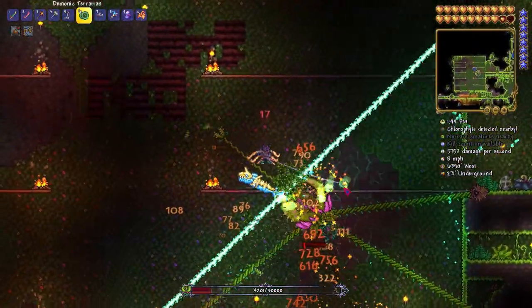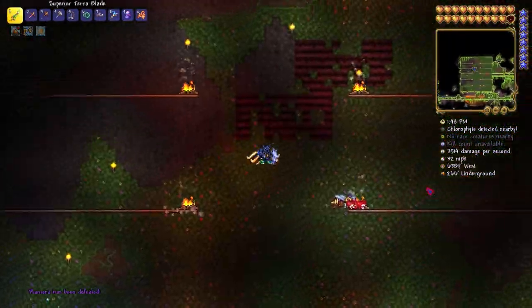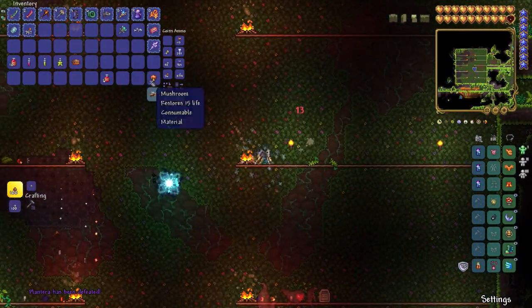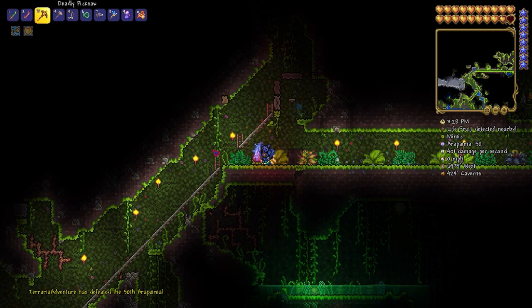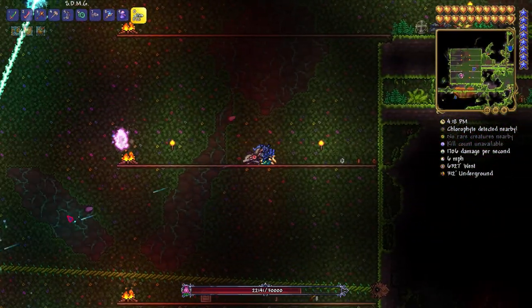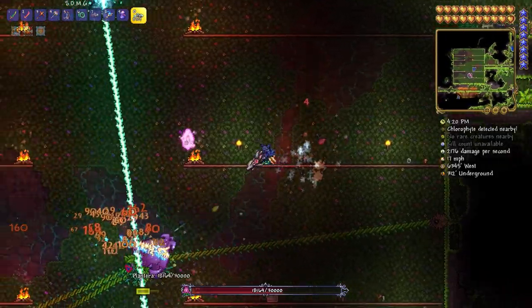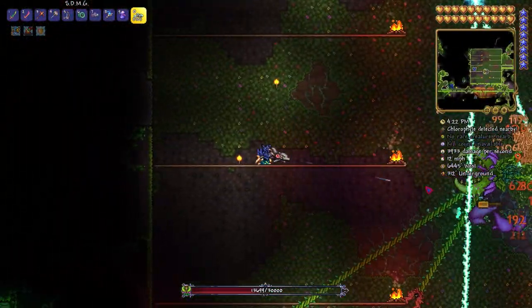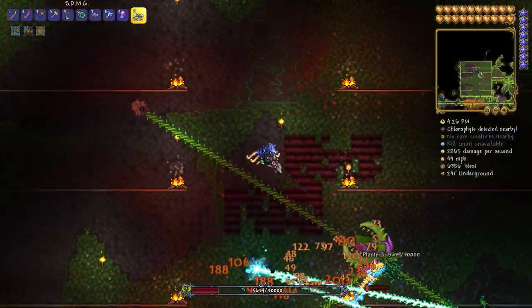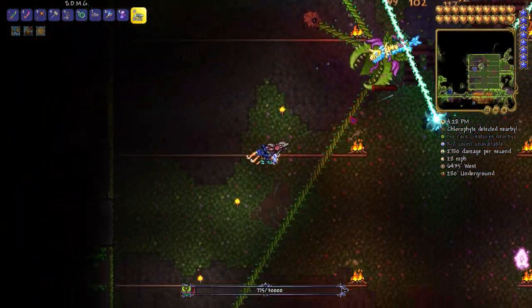Plantera, wow, terrible. I did not get the Seedler though, so I really don't need any of this. Yeah, right here. There you go. Ooh, wow. Everyone's saying to use the Uzi on the Plantera when you start. Damn. These are the weapons, and especially that thing is helping me.